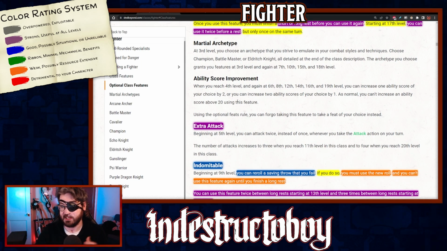From there, you're going to get actually a bit more out of the ability score improvement. The reason they designed it this way is because they wanted you to definitely go pick up feats with the fighter to kind of define what it meant to be a fighter to you. So it's cool that they have that in here. You're going to get the ability score improvement at 4th, 6th, 8th, 12th, 14th, 16th, and 19th level.